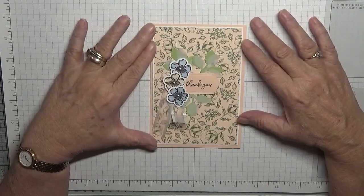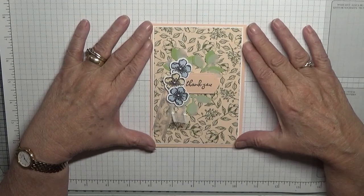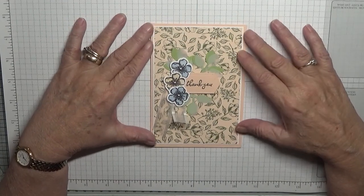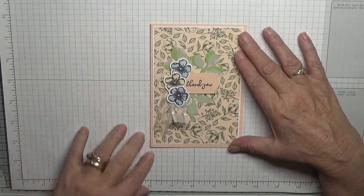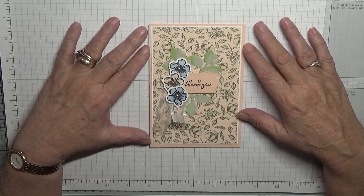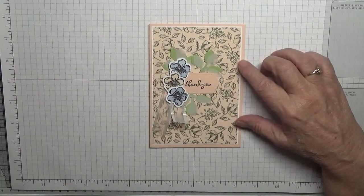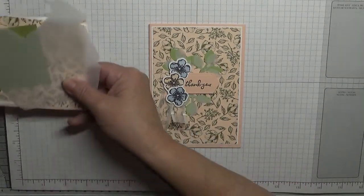This card is the thank you card, and for the next 2.5 weeks I'll be making a lot of thank you cards, as I need a few at this time of year. So I'm going to show you what I've made. To make this card, oh, I haven't even taken them out of the packets.